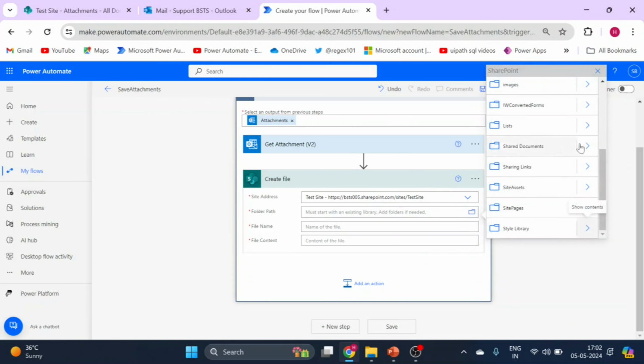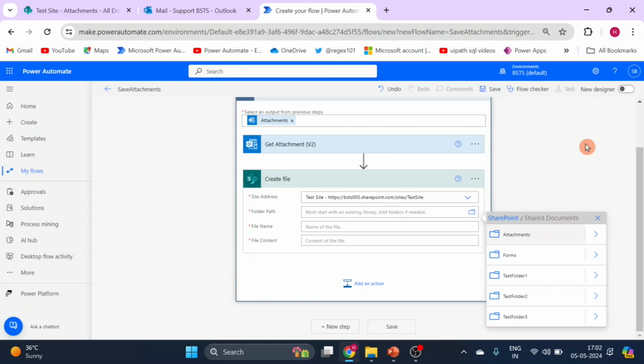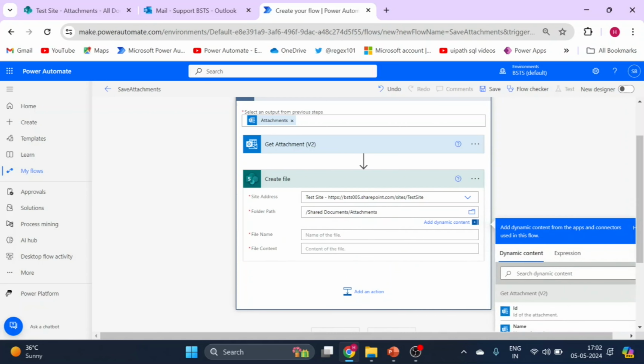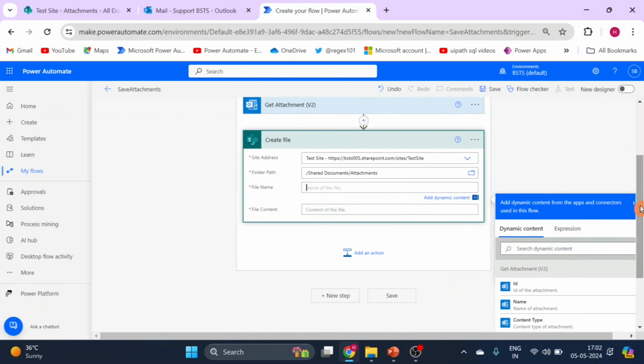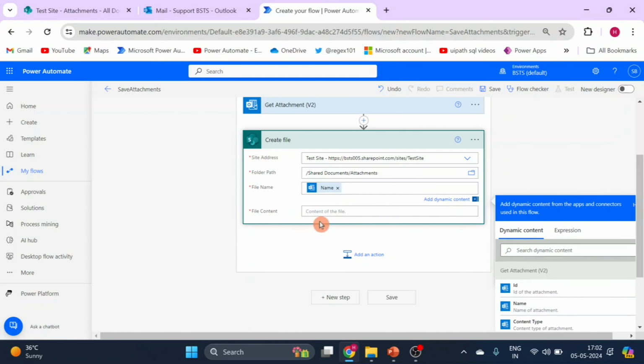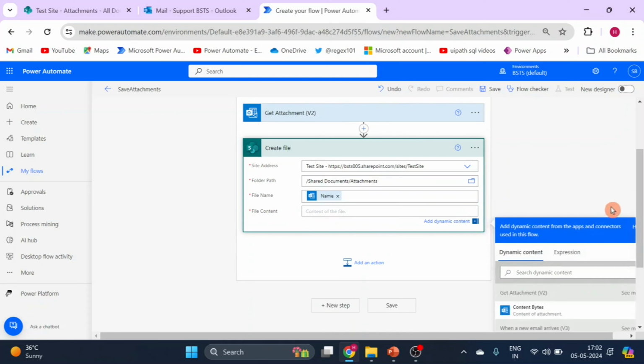There you can see the shared documents and this is the attachment folder. I want the attachment in this folder, so select this. Now here I take the name of the attachment and now file content. Here I am taking content bytes.